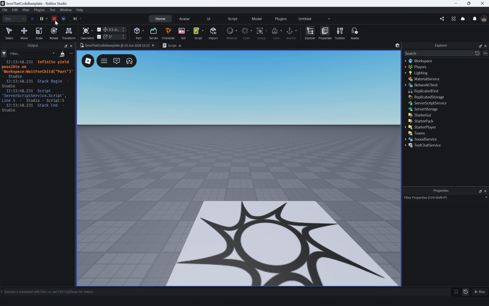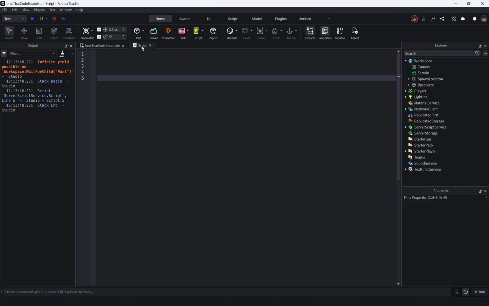And then finally, GetChildren. In the previous video, I explained something called table arrays, something that looks like this. What GetChildren does is it gets all the children of that parent. So for example, if I say get children of workspace, which is another built-in function, it's going to get the camera, the terrain, spawn location, base plate.